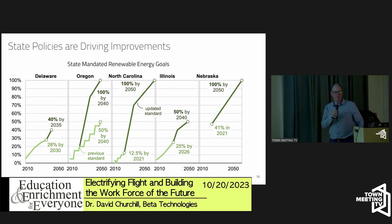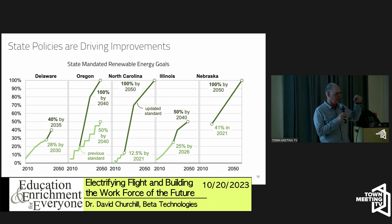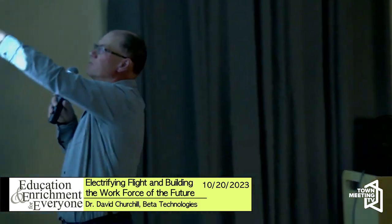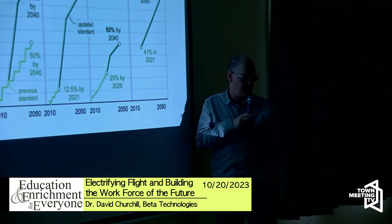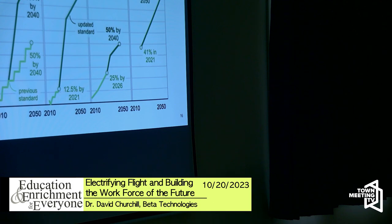What will the grid look like tomorrow? Many states mandate renewable energy minimums that utilities must meet — Vermont does this, as do many other states. These mandates are not aspirational; they're required. Many states are projecting out to 100% renewable by 2040 or 2050, and over time the goals have only gotten more aggressive.